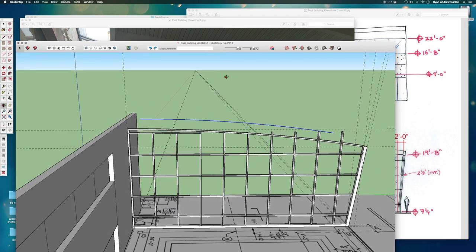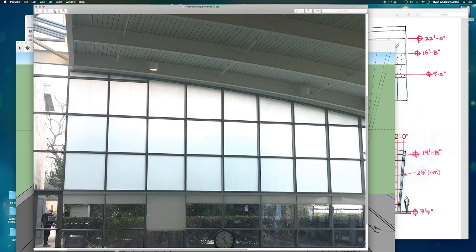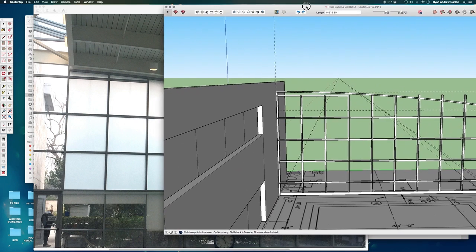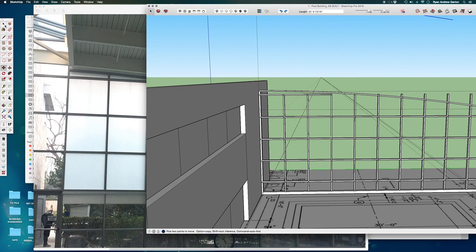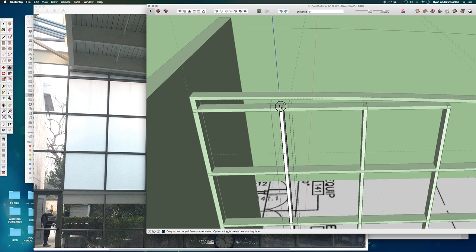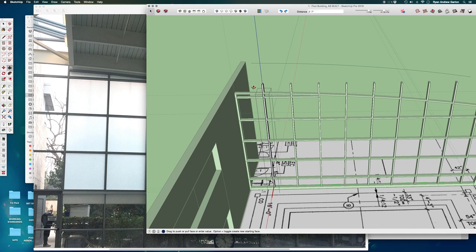I'm going to keep that line active for the time being. Now I'm going to take a look back at my photo again. Let's zoom in here. I can see that the upper mullion breaks at this first vertical mullion. So I'm going to open this up and look at these side by side. It looks like this first vertical mullion here needs to extend higher than we have it right now. So I've opened it up, pull it up, and now look what happens. Notice that as I'm pulling it up, all of them are coming up with me because they're all components. They're connected to one another.